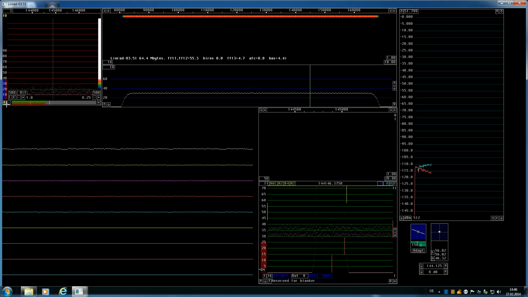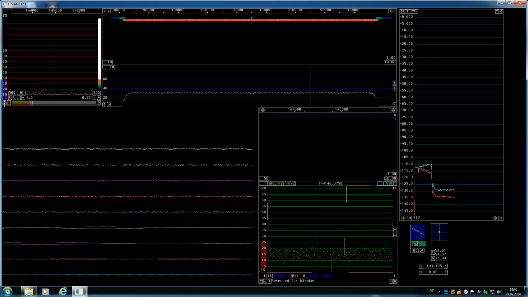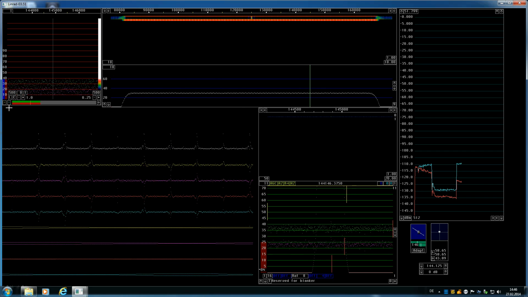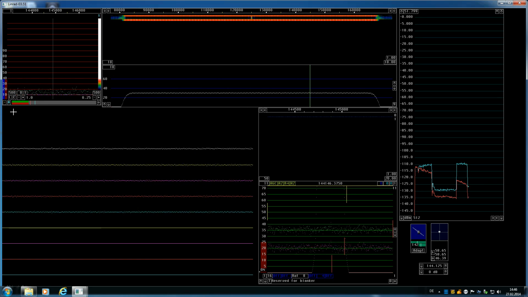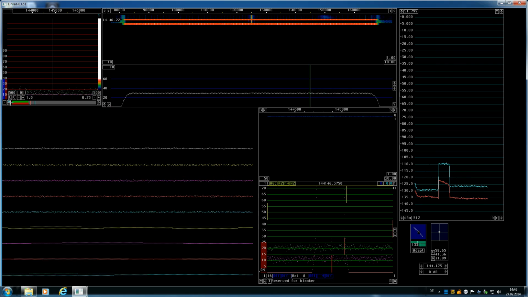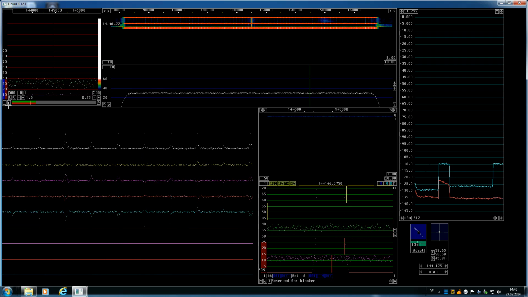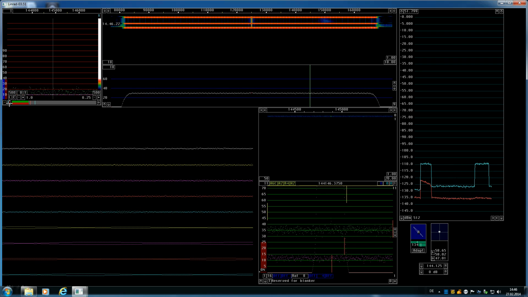I will start the dumb blanker. It's killing the noise, but also killing spaces of my signal. Let's now go and kill with the smart blanker. And look, the smart blanker kills all the pulses without killing white areas in your passband. I remove it, pulses are there. I attach it, pulses are not there anymore.